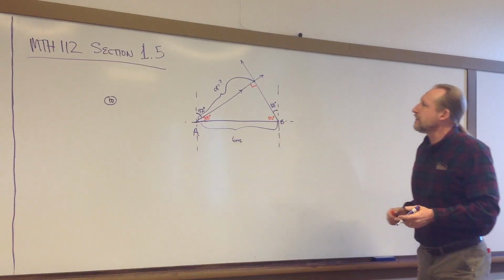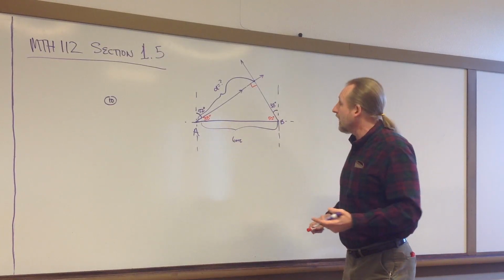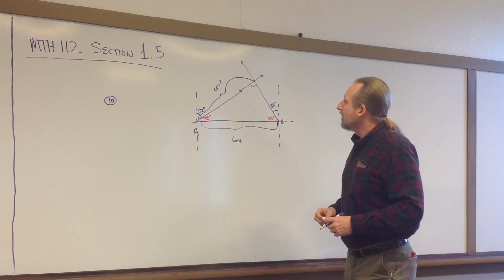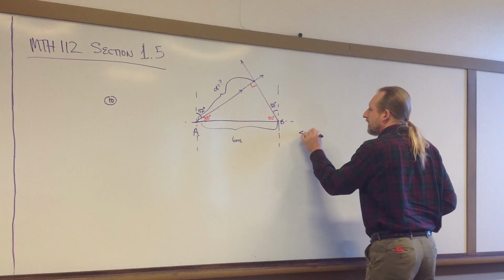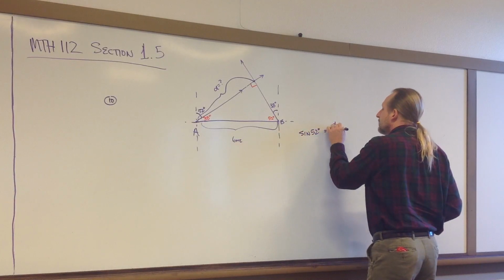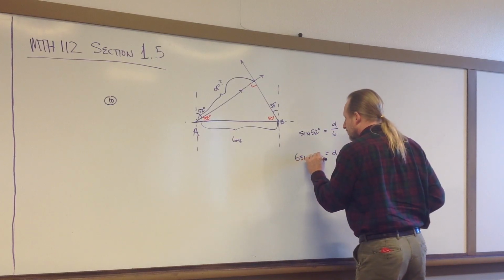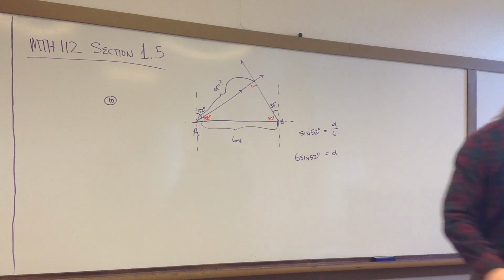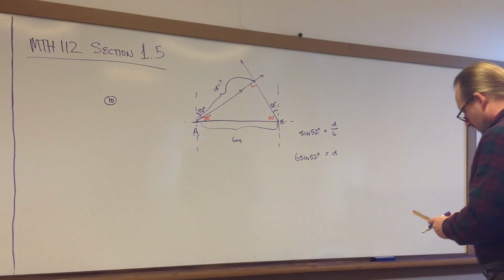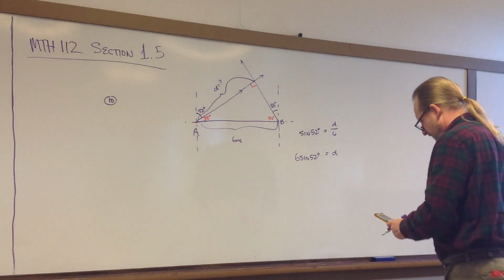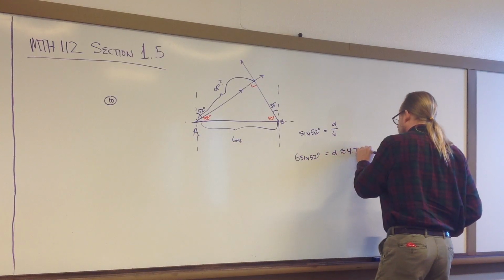You know, we can choose any of the trigonometric functions really. I would use sine or cosine because we know the hypotenuse. So I'll use the 52 degree angle and say sine of 52 degrees is d over 6. And so d is just going to be 6 times the sine of 52 degrees. Let's find out what that is. 4.73. 4.73 miles.